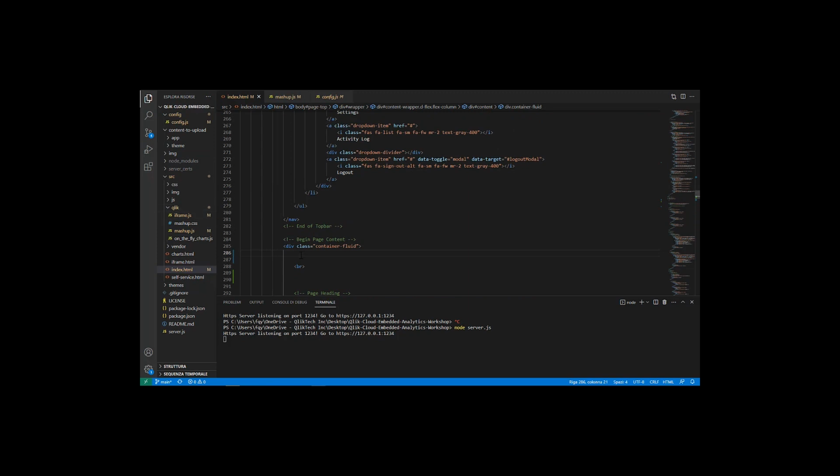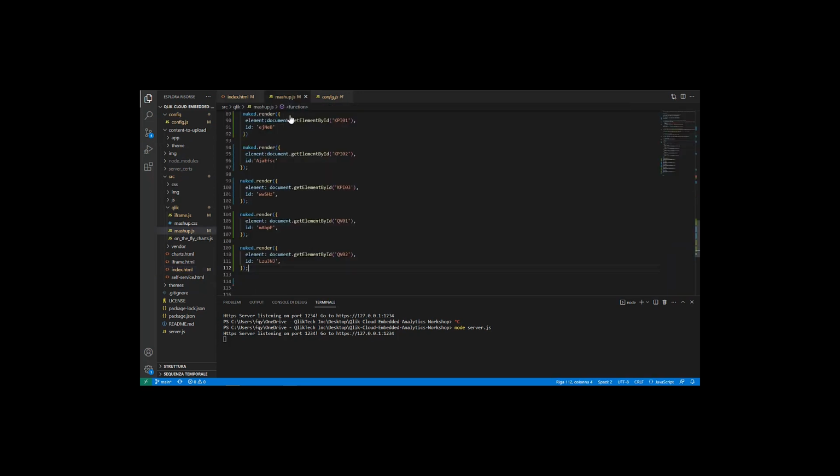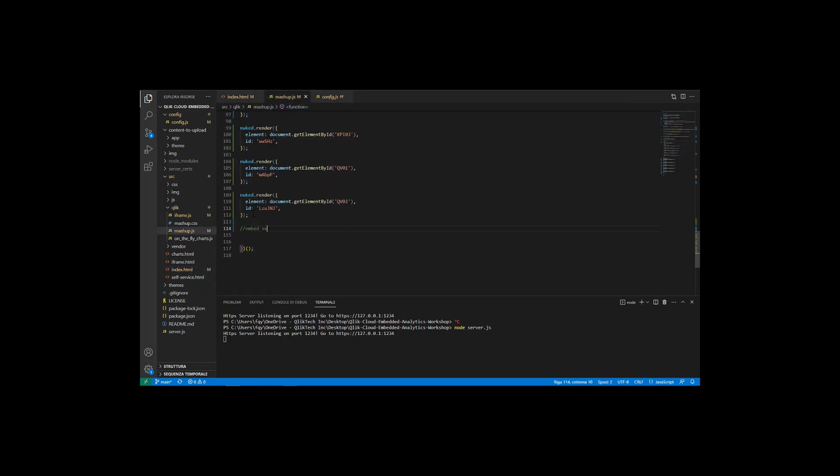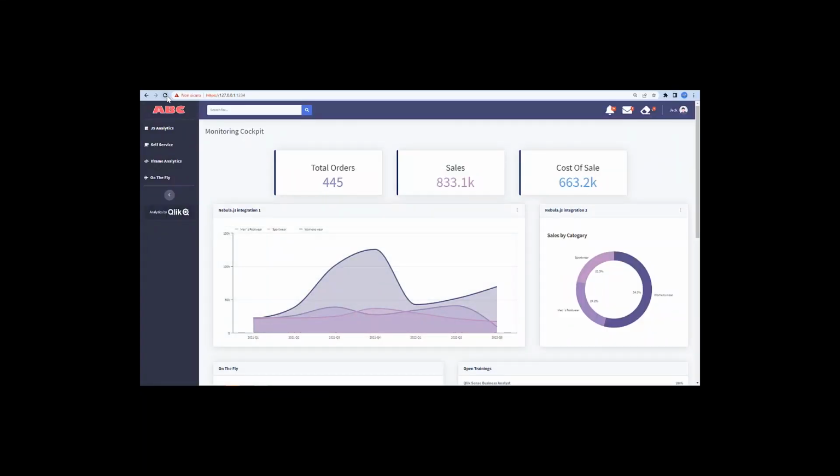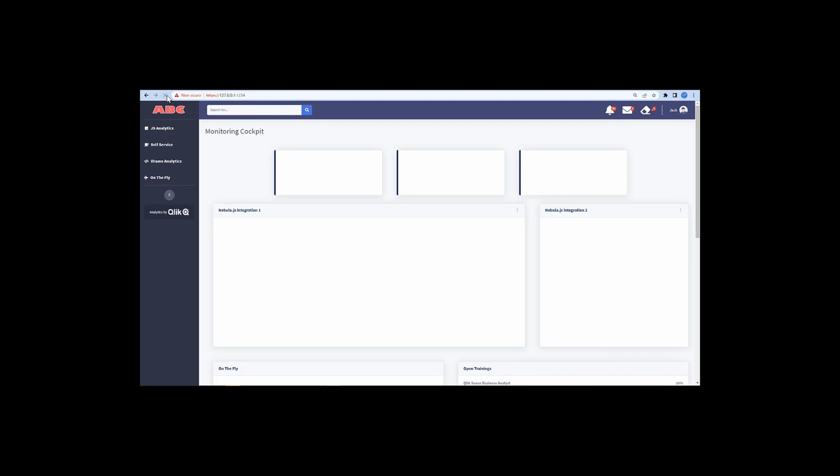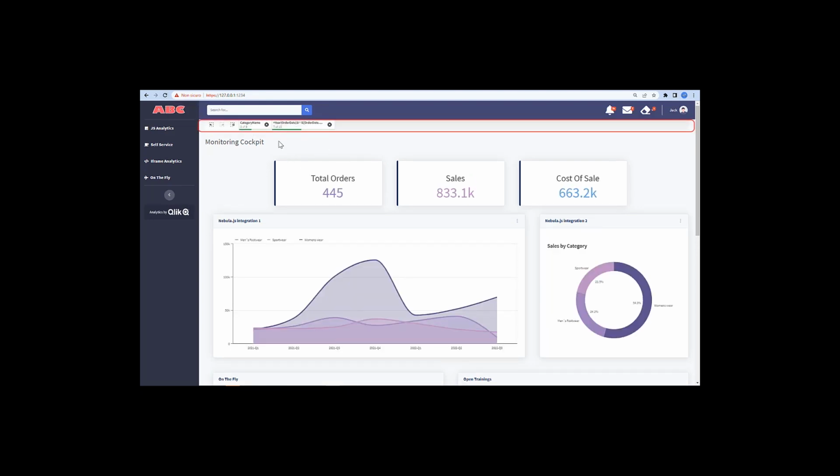Additionally, by inserting a single line of code both in the HTML page by adding a new div and in the JavaScript file by performing the selection bar integration, it's possible to display the selection context as in the native Qlik Sense experience to allow users to keep track about the context of navigation where they are and to see which filters have been applied so far to the data.